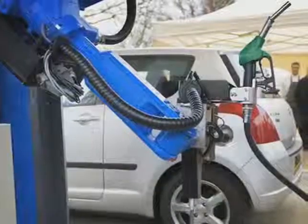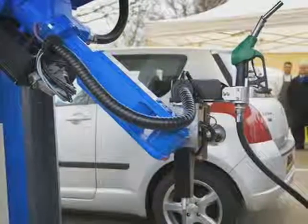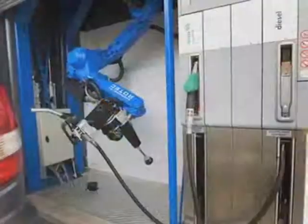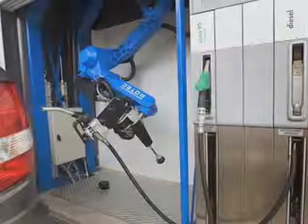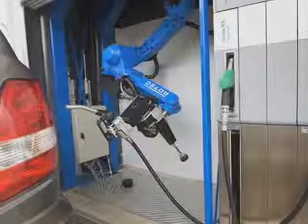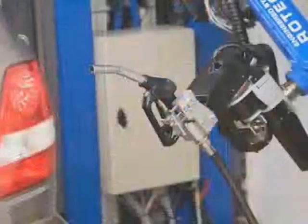So, a robot that pumps gas. Gee, what could possibly go wrong? Well, Dutch inventors say they've devised just such a gas-attending bot. It works by registering each car as it pulls up to the pumps, and then it matches the car to a database of fuel cap designs and fuel types. A robotic arm fitted with sensors unscrews the cap, picks up the fuel nozzle, and directs it into the tank opening, just like a human arm, only minus the attitude and dirty windshield water.